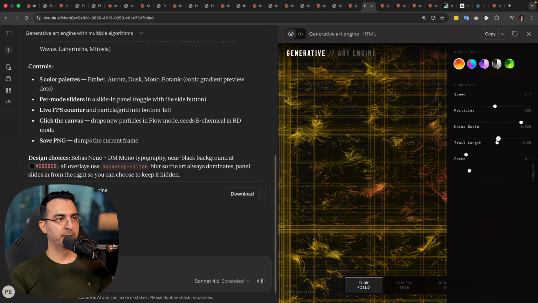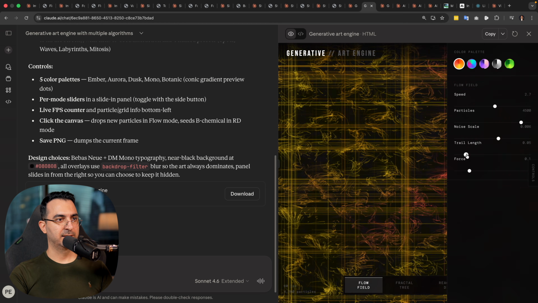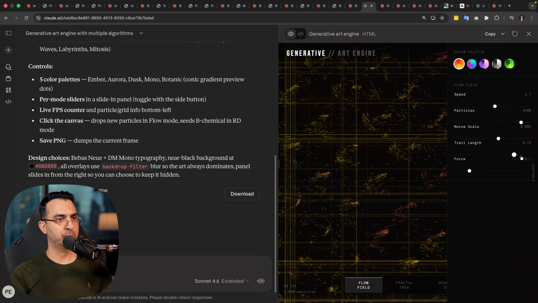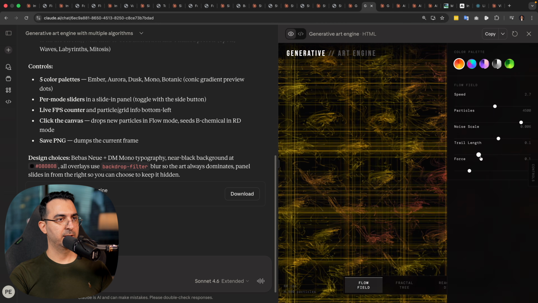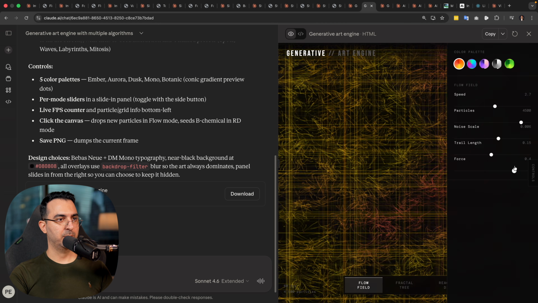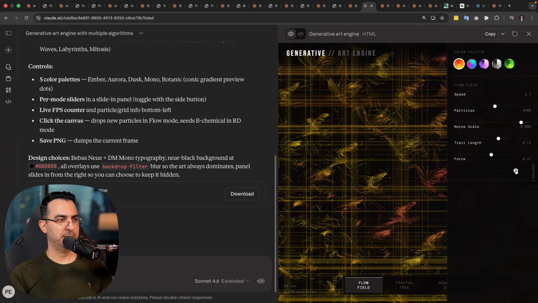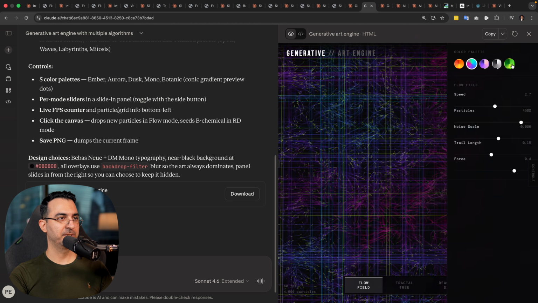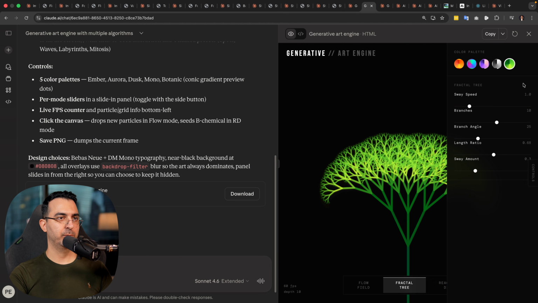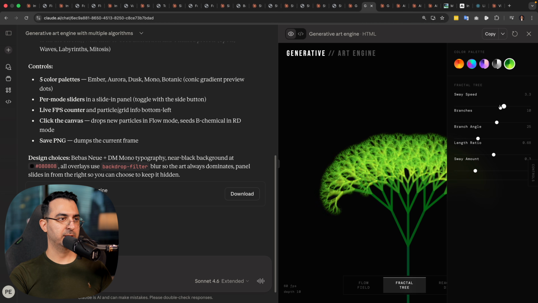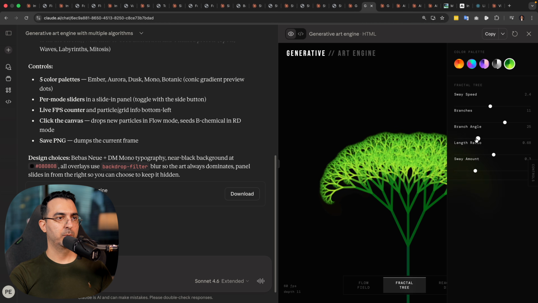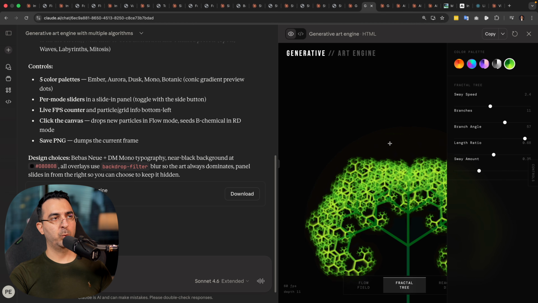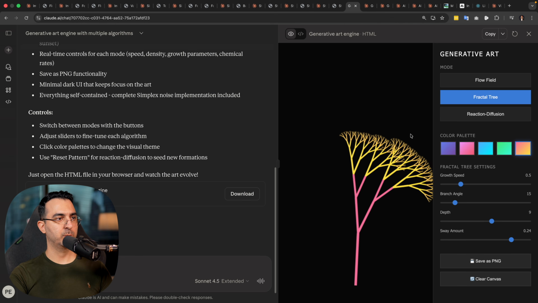It's really cool, right? So this is the trail length. Okay, so these lines somehow are related to the trail length. Yeah. Okay, these are the forces. It looks really amazing. It's chaos. And we can change the color. And we can go to the tree one. So again, here the tree is not growing, but we can change the features of this tree. And that's it. It's way better than Sonnet 4.5, this one.